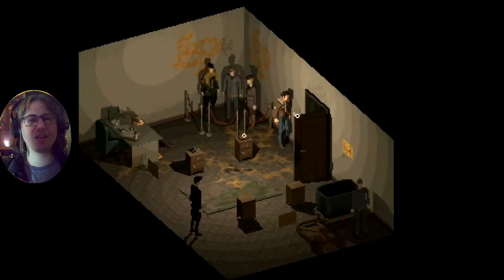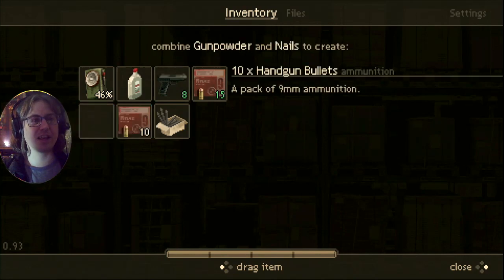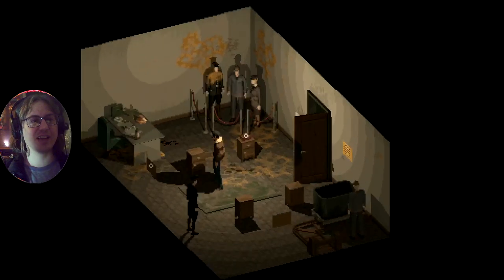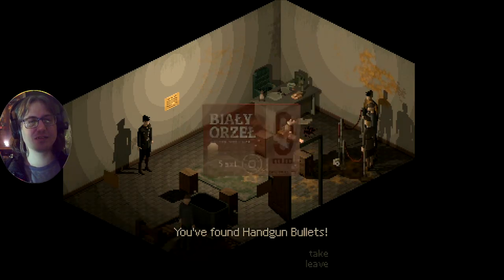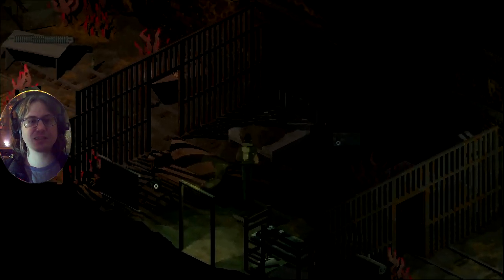Okay, so we're very, very limited on the amount of stuff that we can carry. Like, 15 bullets in a slot does not combine with other bullets. Yeah, okay. And then take the handgun bullets. And you can't just place things on the floor. Check there with no pictures to display.